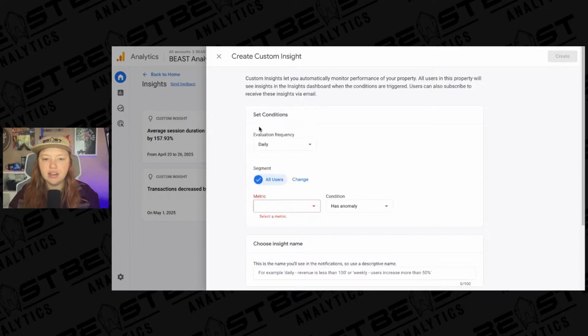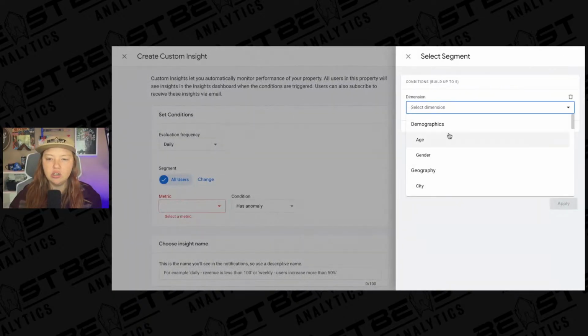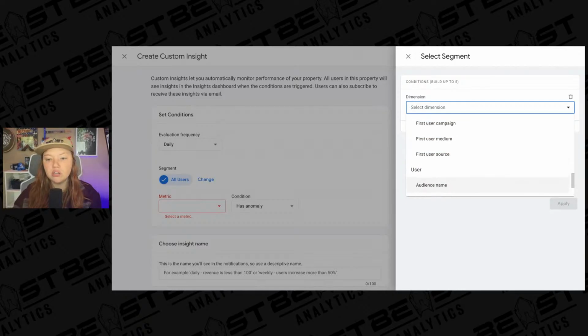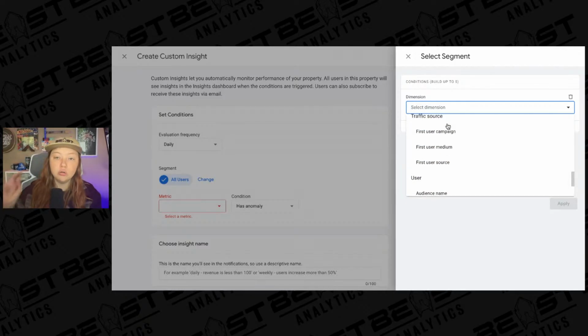So the thing here is you get to set your frequency. You can choose a segment. So this is all users, and you get access to some dimensions here, not all. I would argue not even the most helpful. You can really do it only based on users. So you get first user segment. It's not session based. So first user source, medium, and campaign.